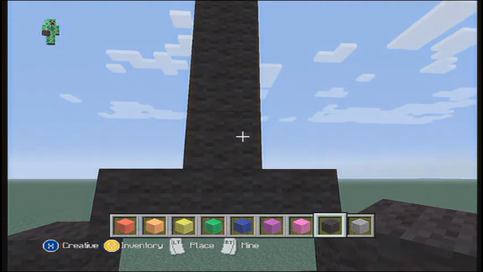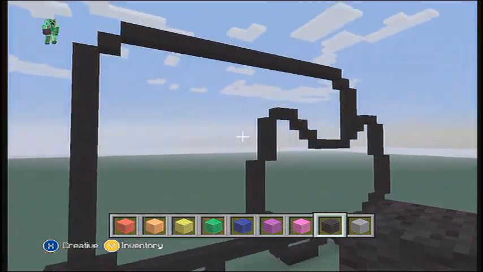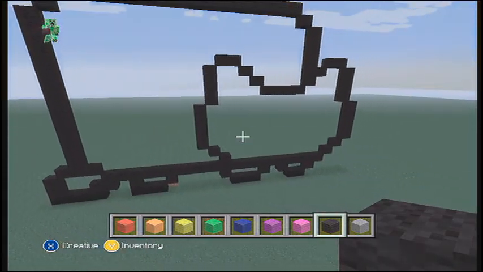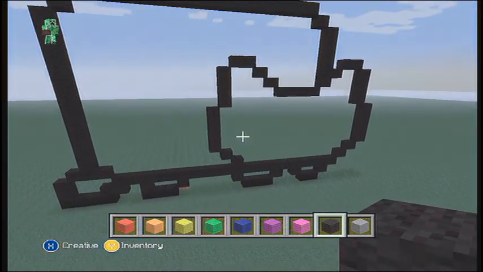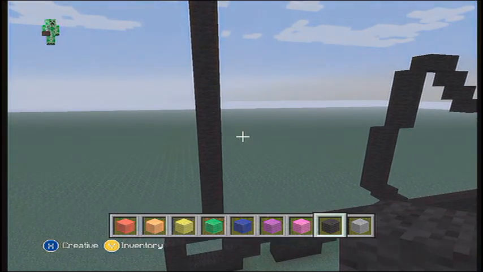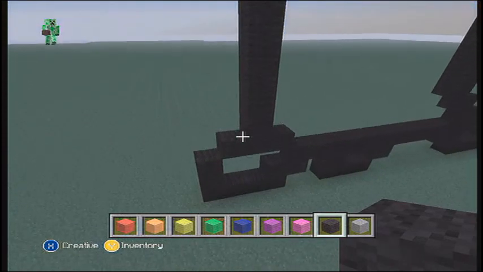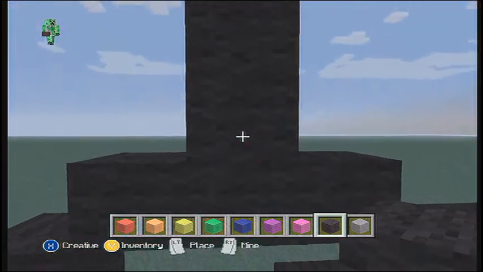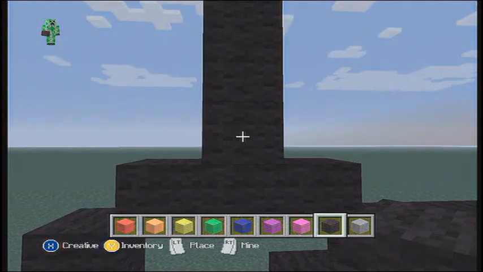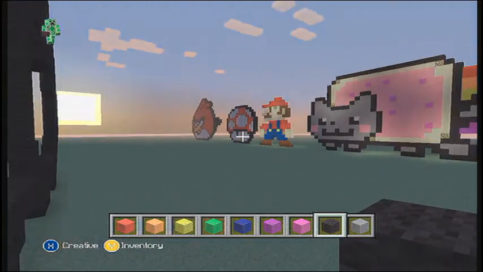Alright, so now you should be at the bottom of his foot, and you can kind of see the outline of the Pop-Tart now. Alright, so this part is where the tail is going to kick in. So from this piece right here at the bottom left foot, you're gonna go up 2. So 1.